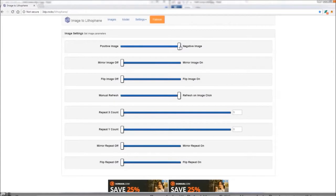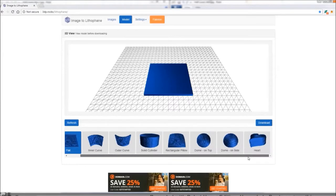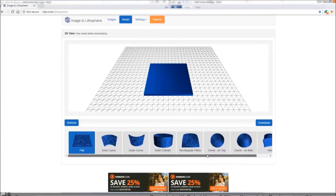Then I'm going to go into my image settings, and I have it set to positive. When you first open this website for the first time, this is going to be set to negative. You don't want negative, you're going to want positive for your image, and everything else here you can leave the same. Then we can go to our model before we load our image, and I'm going to want this outer curve here for my lithophane, since I'm doing a lampshade and I want the image on the outside of the curve.